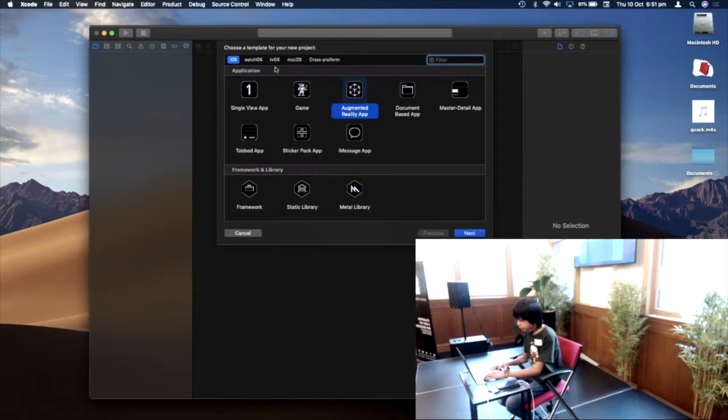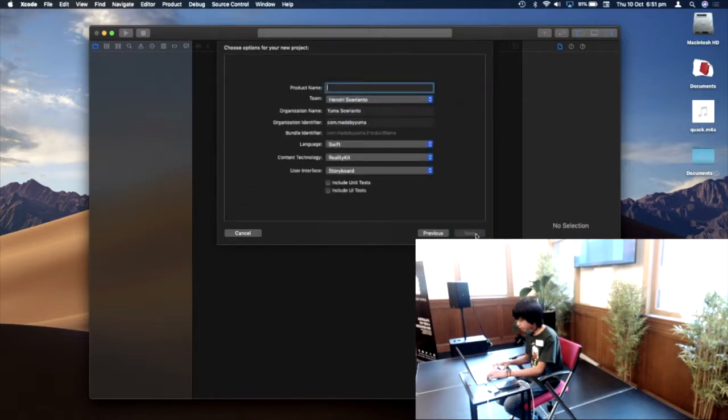Anyways, so I'm choosing the augmented reality app template under iOS, and I'm just going to name this app Duck Animoji. And also down here, you can see that there's this drop down here, which is named Content Technology. RealityKit is a new option, so I've already got that selected, and I'm just going to click Next.